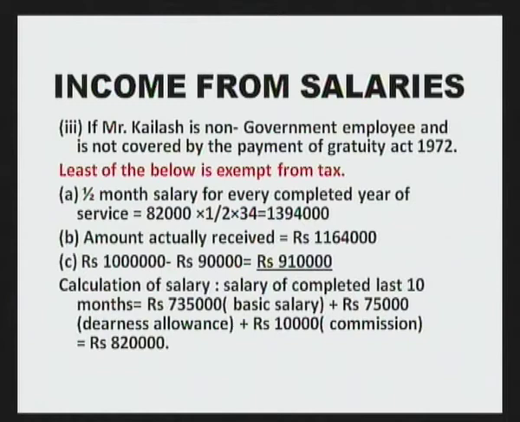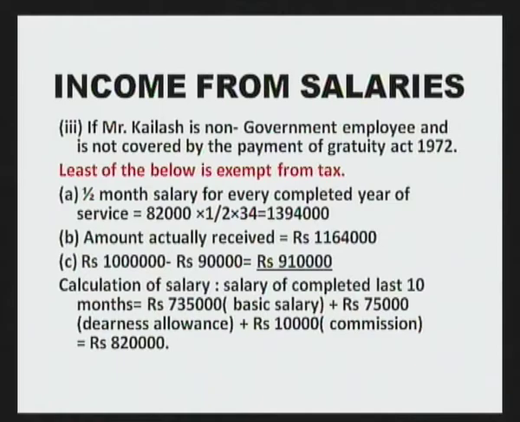This is the difference of rupees 10 lakh and 90,000. Now, in this case the minimum amount comes to rupees 9 lakh and 10,000. Therefore, the exemption is granted to the extent of 9 lakh and 10,000, and the difference again is taxable. Now, in this case the salary is the salary of the last 10 months, and we find the average on the basis of the salary of the last 10 months. It means we have to divide the salary of 10 months by 10, and after that this is divided by 2. In this way we get the salary of half month.